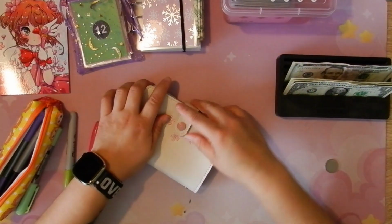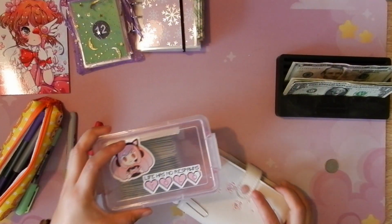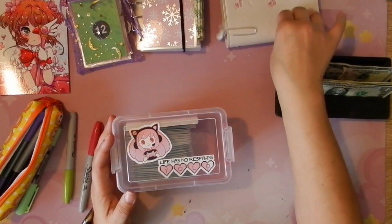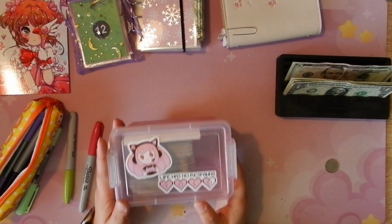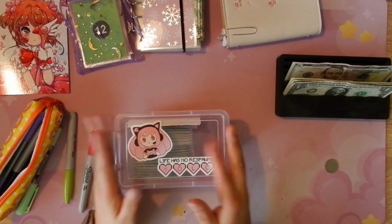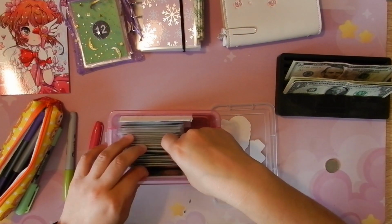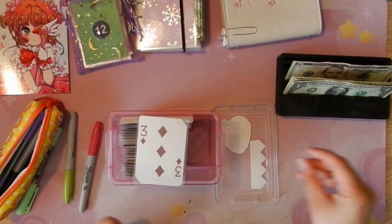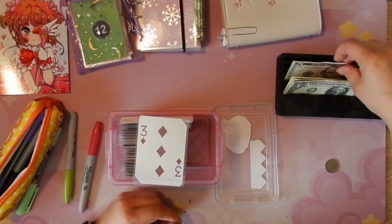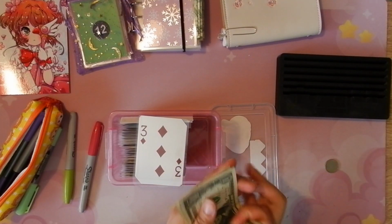There we go. And then last but not least is going to be my box here by Amethyst Budgets, and it's going to be getting $9. So I picked out a 3 of diamonds, so this should be 9. 5, 6, 7, 8, 9. Perfect.